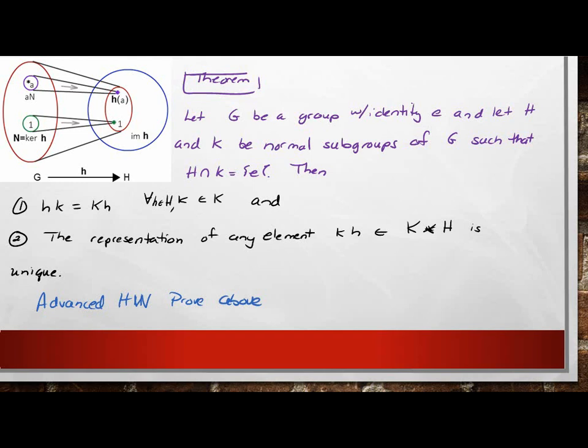So this is an internal product theorem, and I don't want to prove it in class, but if you want to, I think this might be something new to look at internal products. So if you're in the advanced track, you might want to prove this one. There are a lot of nice properties. Actually, Fraleigh has listed a nice number of properties in section 11 on external products. I don't think he talks about internal products, but each one of these two types of products has nice properties that follow.